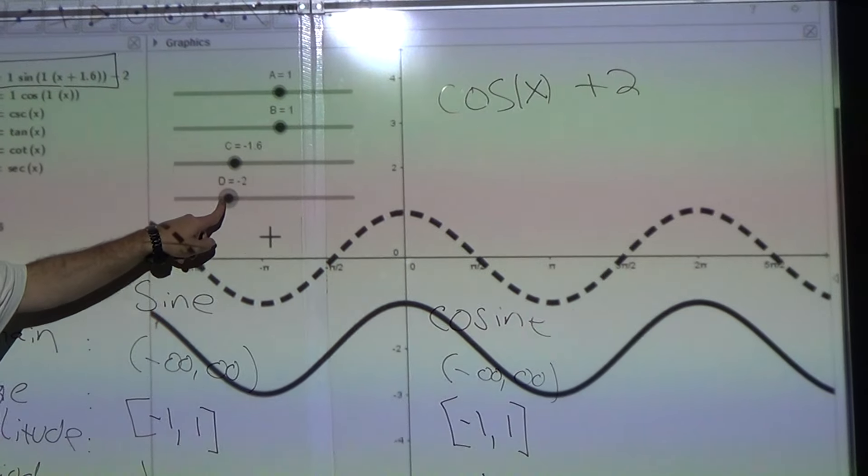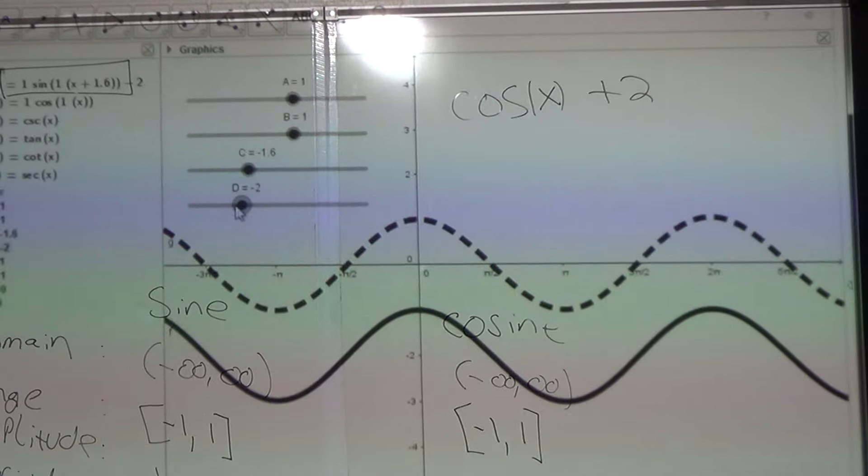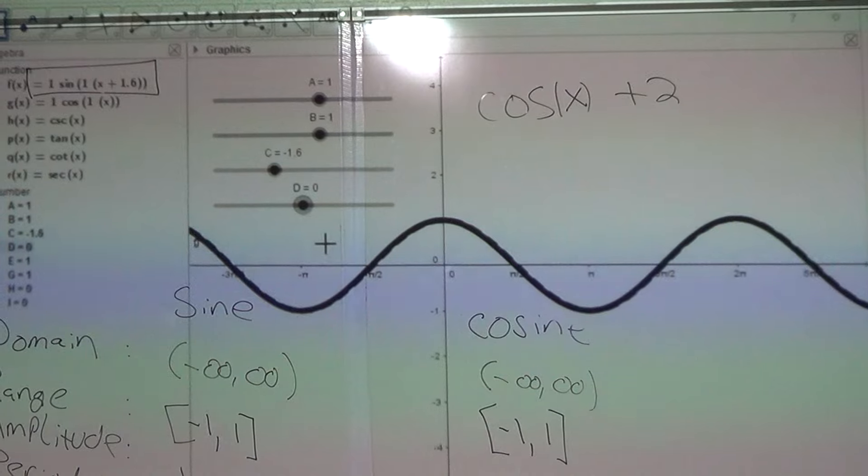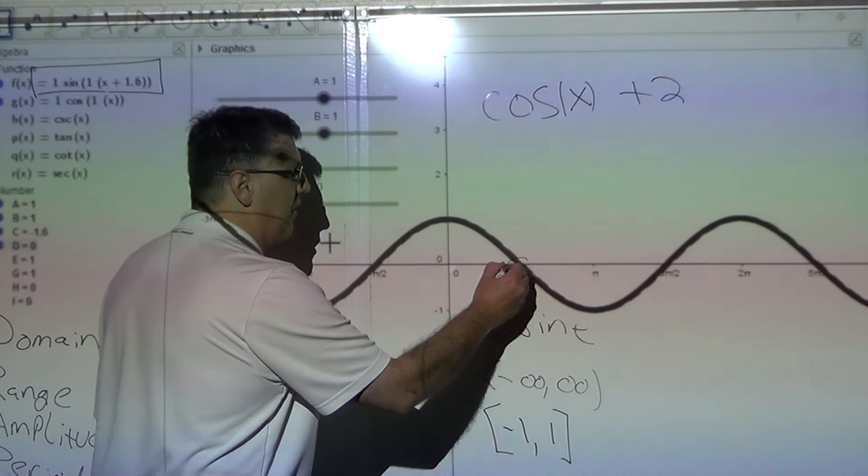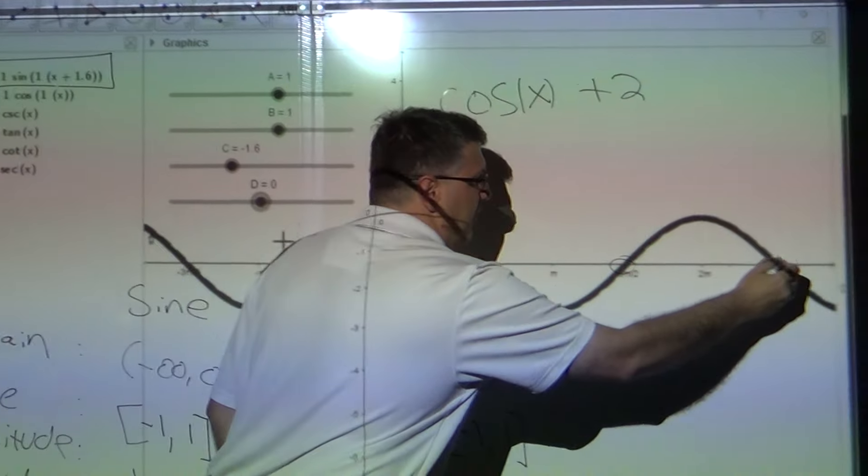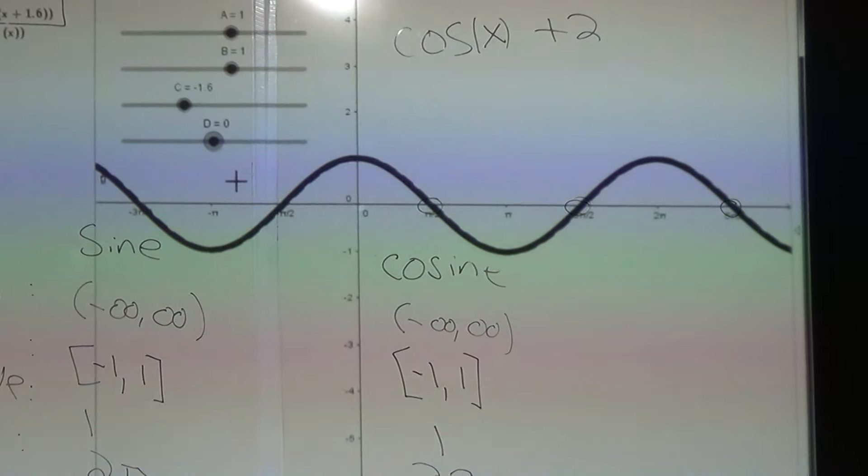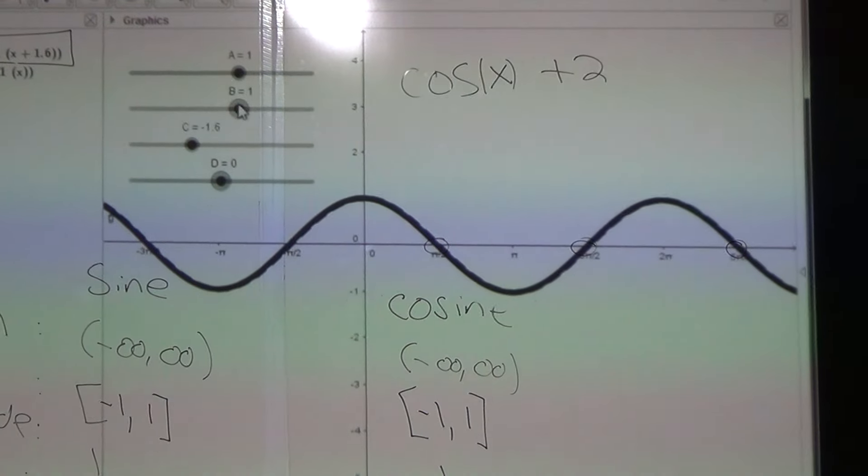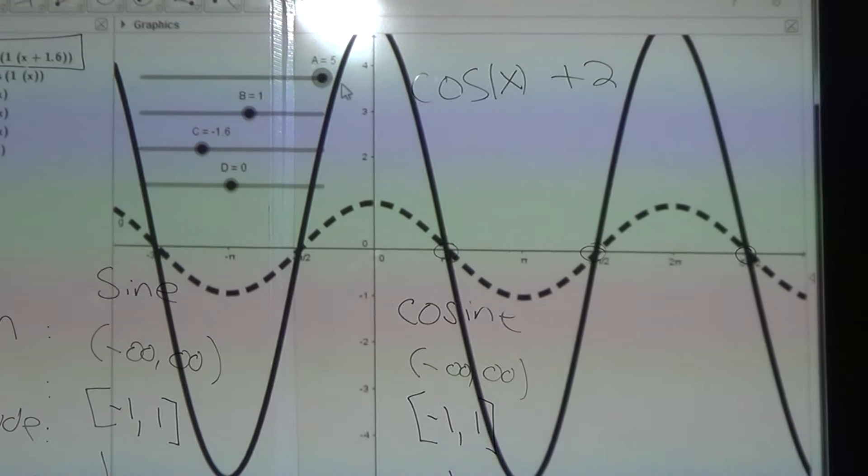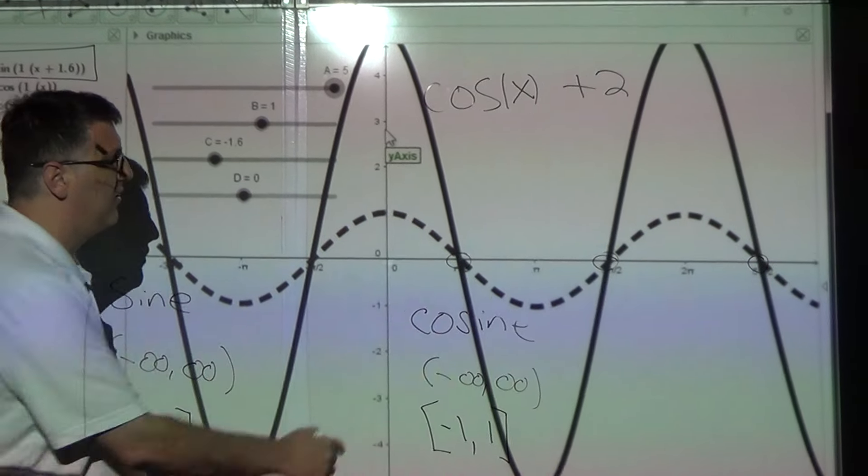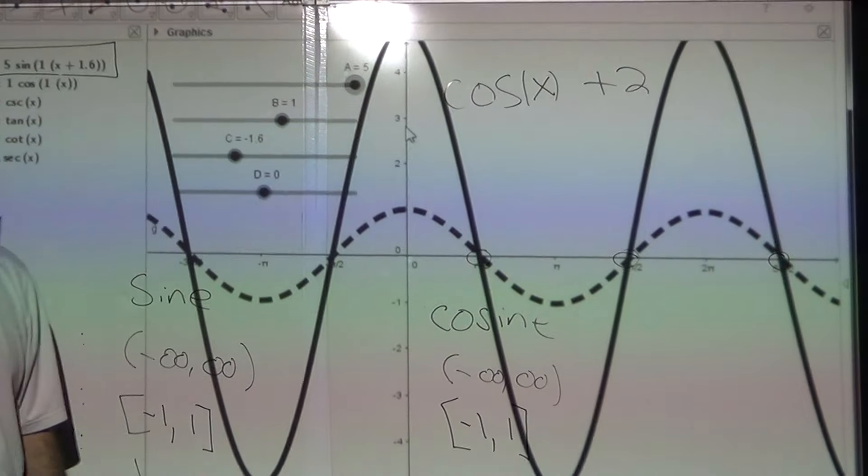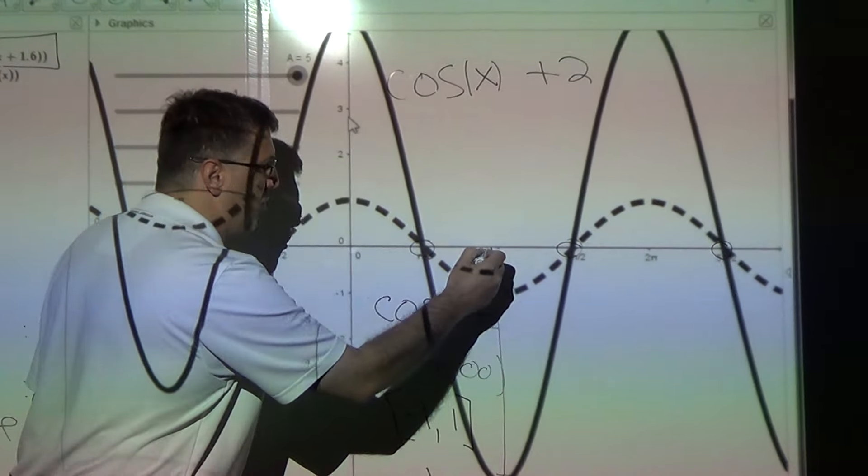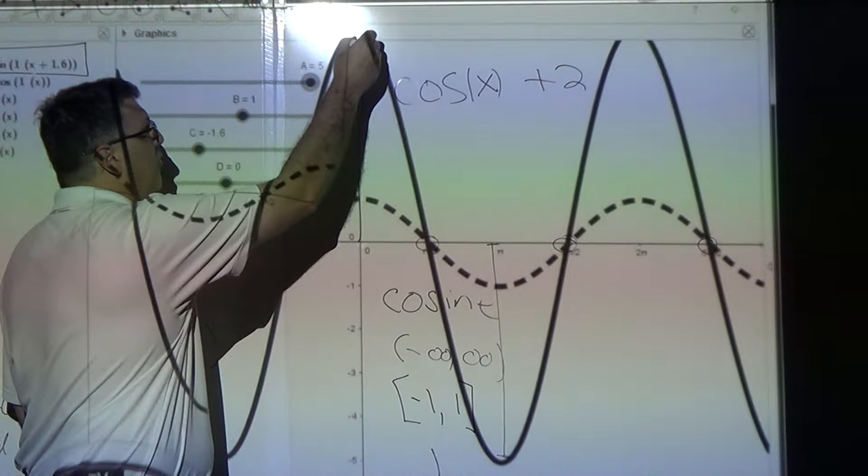Now, Alex, can you put this back to d, back to 0? We're going to start playing around with the amplitude. But when we play around with the amplitude, I want you to pay attention to your x-intercepts of this wave and see what actually happens. So Alex, do me a favor on A. Go all the way up to 5. Let's go real fast. Now, if you noticed, these didn't change their location. Your x-intercepts didn't change one bit. But your maximum and minimum sure did. It went from 1 all the way up to 5.